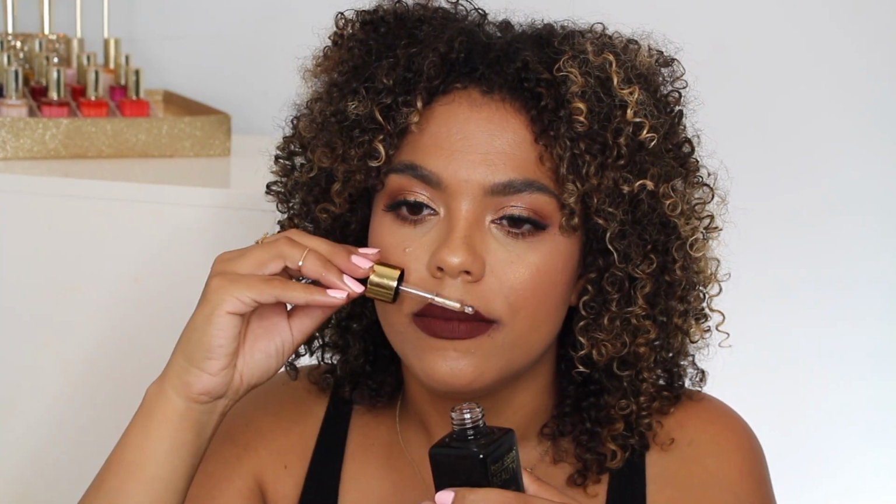So I did use up this entire oil. I did end up using it a little bit. I found it was very strongly scented. So I did like it on my face, but then I found other oils that I liked more. Then I started using this just as a makeup remover because I wanted to use it up, but I did really like this. But if anybody has any idea like what happened to Best Damn Beauty or what's kind of going on there, let me know. But overall, I have really enjoyed their products.